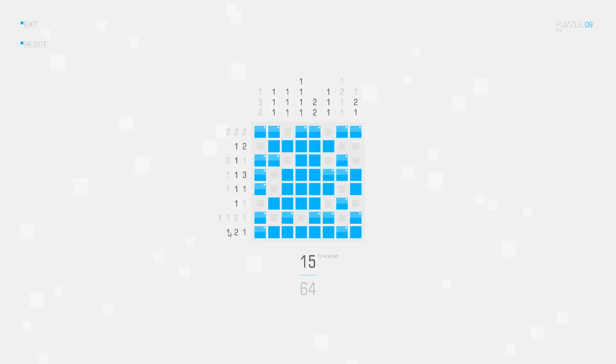Here in this row I have 1 separate square in the beginning, so let me delete this one, and a separate square in the end, so this one has to be a separate one. I can delete these 2 squares. So let's look at the column clues again. We have 3 separate squares in this column. 2 are marked here already. I can delete this one, so the 3rd one has to be here.